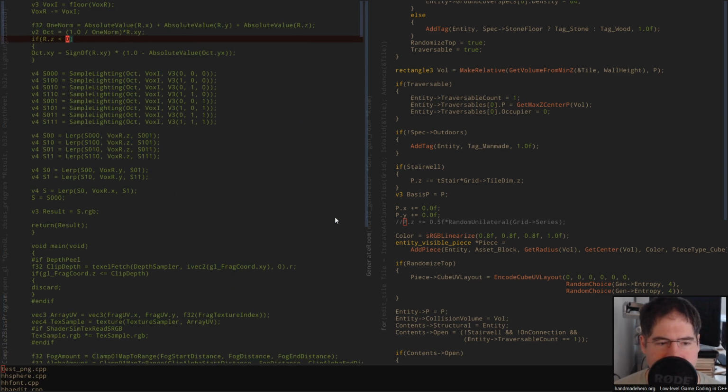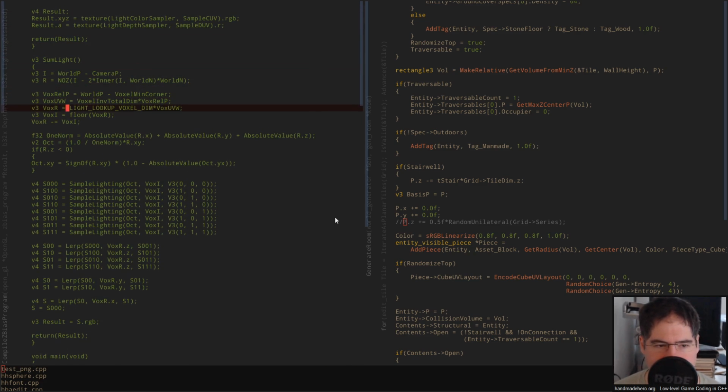Now, we don't really do anything with the lighting in here that has an angular component, right? All of this stuff is just a direct sample. So really all we do is prepare the vector we're going to sample, but all the sampling happens in here. So the only thing we can really look at is, are we doing something reasonable with this? If you take a look at this equation here, what we're doing is computing the reflection vector and storing that in R. So we've got normalize of I minus 2 times inner(I, world N) times world N. It's the standard reflection. So this is just reflecting us about the world normal, right?